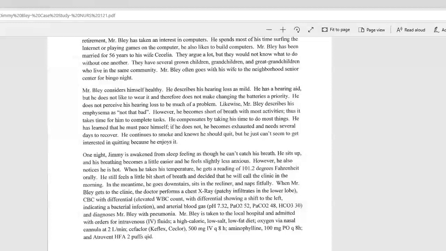Well, as you can see, Jimmy, because of his age, because he smokes, he's now developed pneumonia. So he is at risk, he's immunocompromised, and he's developed what we call bacterial pneumonia. So he was admitted, and I'm sure the reason they admitted him was because we wanted to give him IV antibiotics, and definitely because he's older and he's at high risk for developing complications. So we're giving him fluids because he does have a temperature, so we want to keep him properly hydrated, and then of course obviously repeat these chest x-rays. Look at his ABGs.